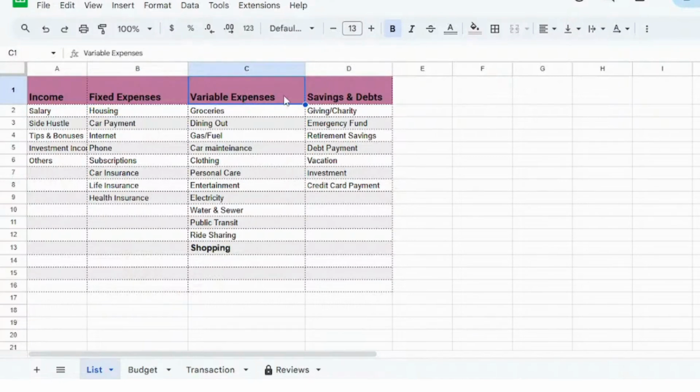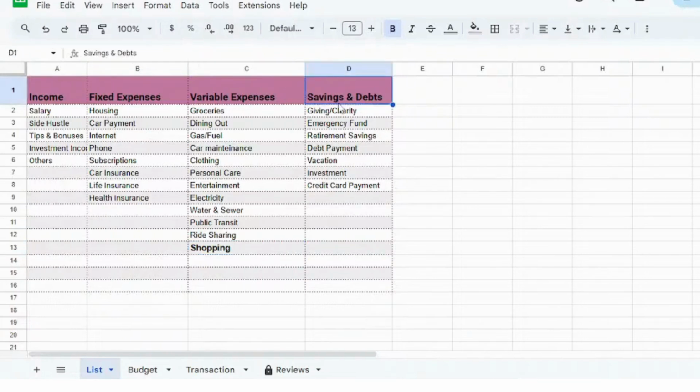These expenses change every month, like groceries, dining out, gas, fuel, car maintenance, clothing, everything. Expenses which change every month, you list them under variable expenses. That is the difference between fixed and variable expenses.